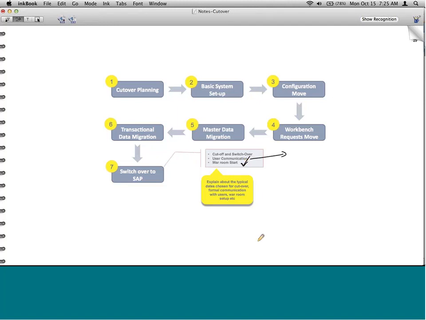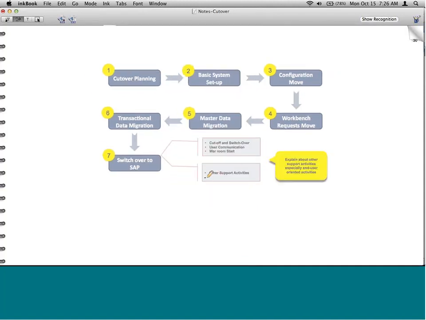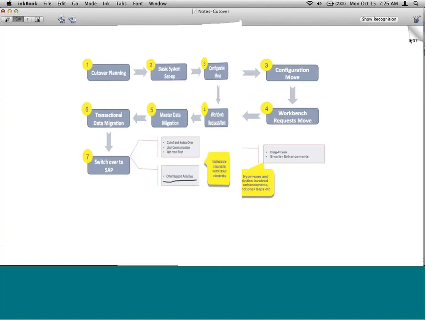War room because the system has gone live, right? So there will obviously be tons and tons of problems. So everybody will be ready for the users, for the business to run smoothly. This is switch over to SAP. Any other support activities that need to be done. End user queries, some user IDs might not be created properly, their authorization might not be there properly. They need to be given right authorization to create orders, to create master data, so on and so forth. There might be errors here and there, you might have to correct it. Okay?